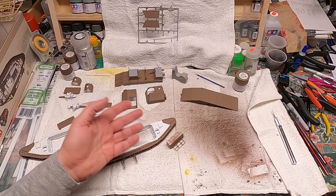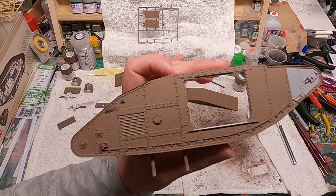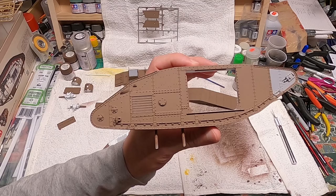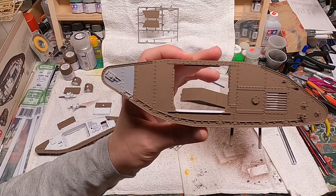All right, so now after the painting, here we go. We have our brown, very muddy. It is difficult to see on camera, but I do have some of the shading I wanted. It is minimal. Again, I am building something that I'm looking at as sitting in a museum, not cruising around the battlefield. So no mud, no rust, none of that kind of stuff. I just wanted a little bit of shadow for definition.